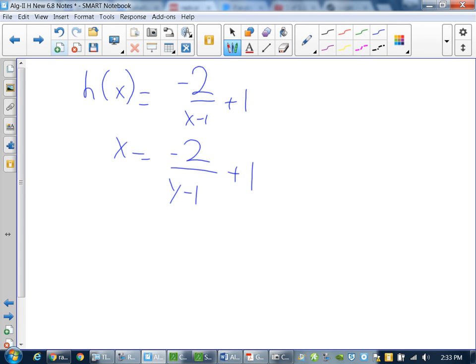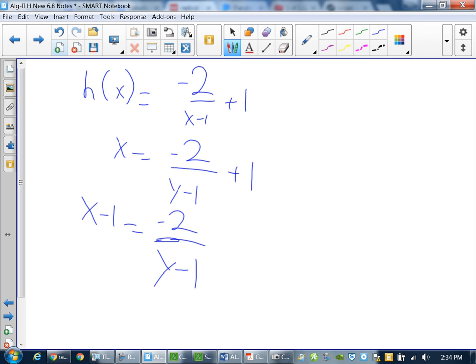13, I think? Yeah. You mean for x? Now what do you want? So what do we do? What do you have to move first? Plus 1. So how do I move this plus 1 on the end here? Subtract it. So now I have x minus 1 is -2 over y minus 1. And then you multiply it by y minus 1. Multiply both sides.